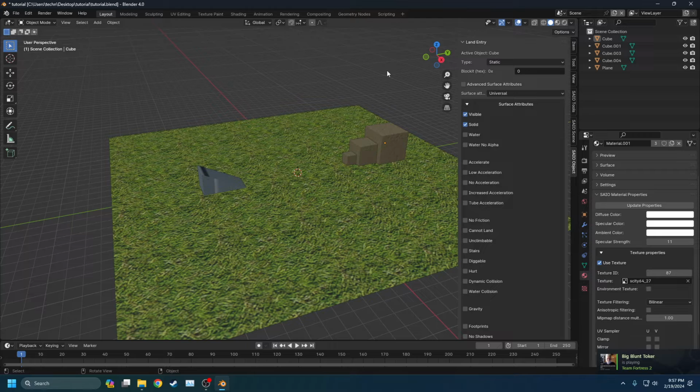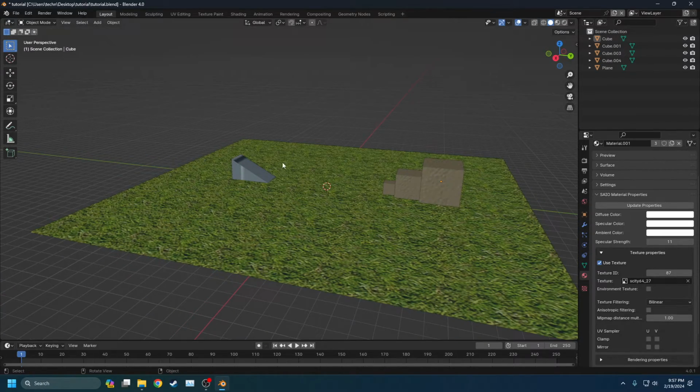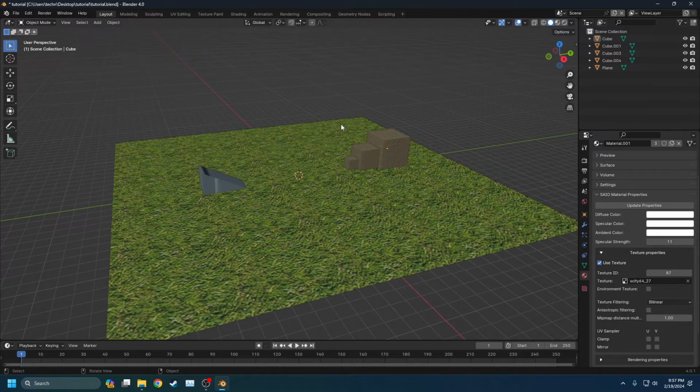Okay, with that out of the way, our level has been scaled, textured, and our collisions have been set. What's left to do? Well, there are only two more steps left. The first thing is that when you're working with your level, you want to make sure that nothing is overlapping.